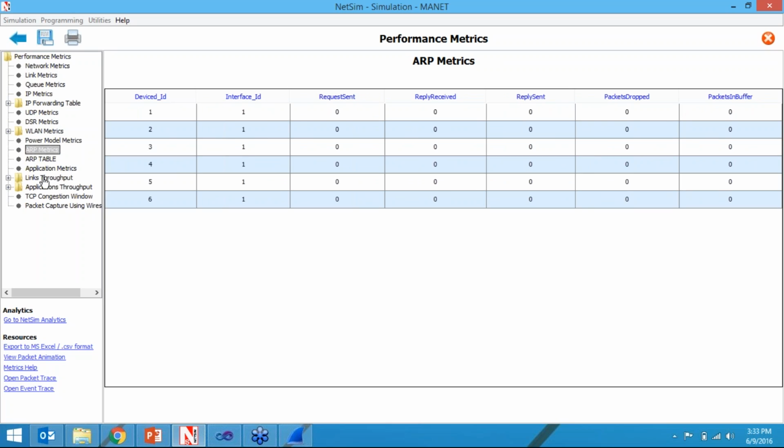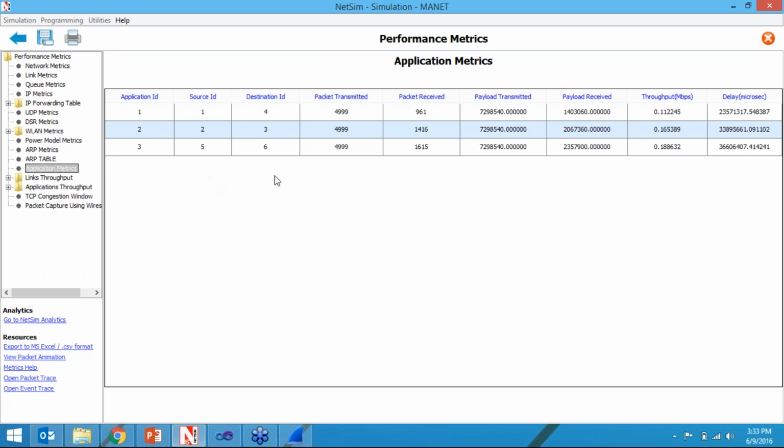Now what we are doing here is analyzing the overall throughput of our network. In application matrix, we have added 3 applications, and for each and every application we have throughput.